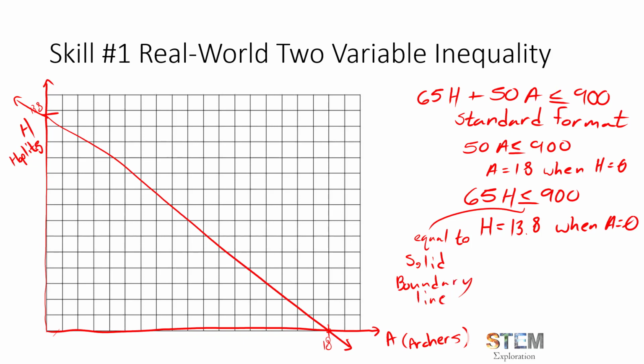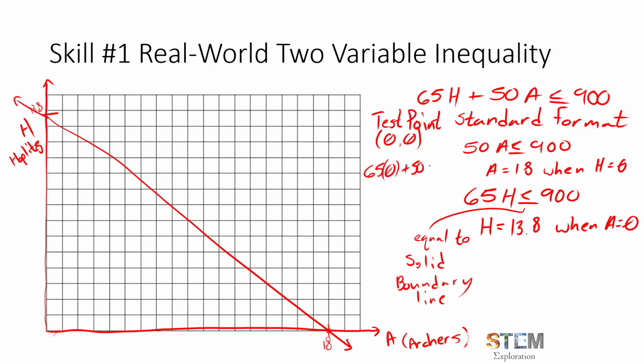And in order to finish this question and to look at what our possibilities are, we might be able to intuitively figure out and understand that this portion of the graph isn't going to be our solution. But if we test 0, 0, I would still use this as a test point, because you understand that your inequality should work at 0, 0. If you choose not to build any hoplites or archers, this should work.